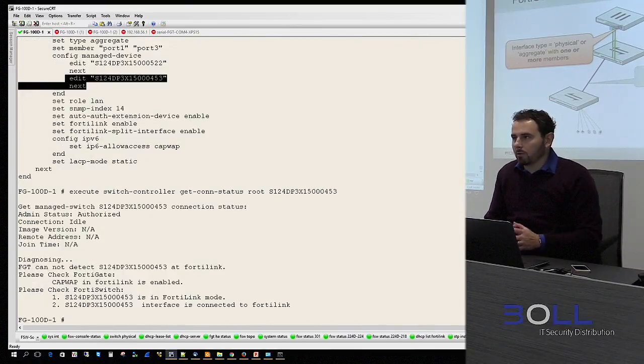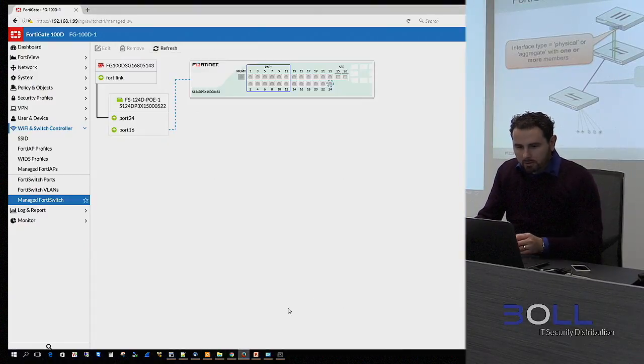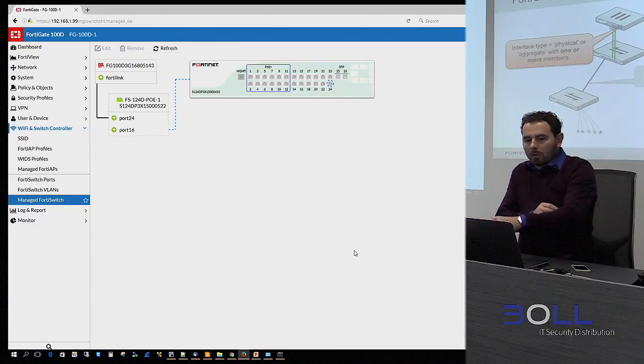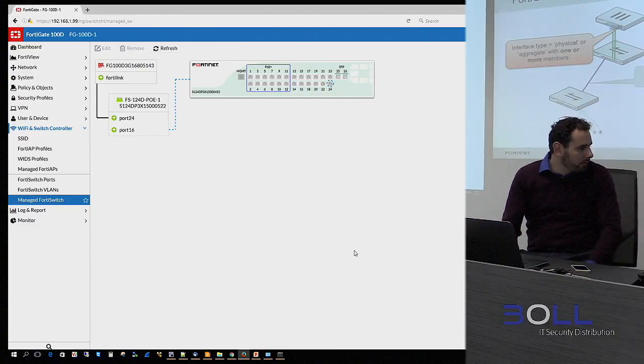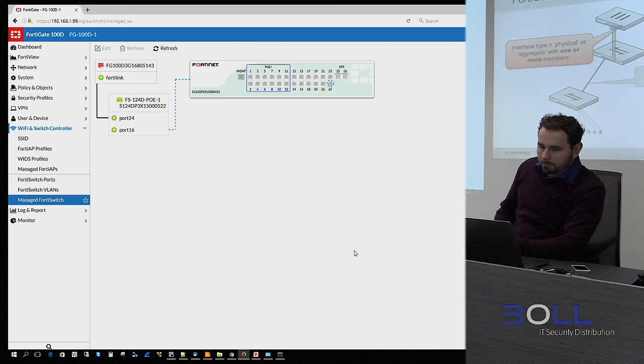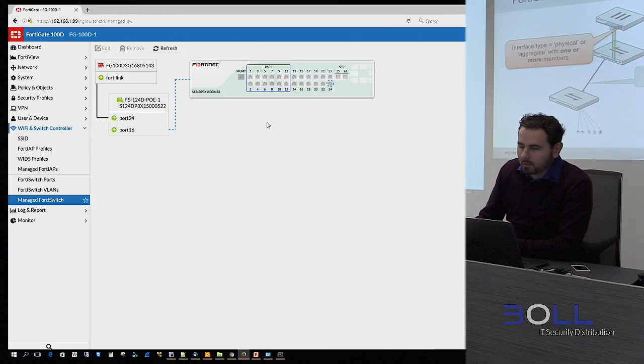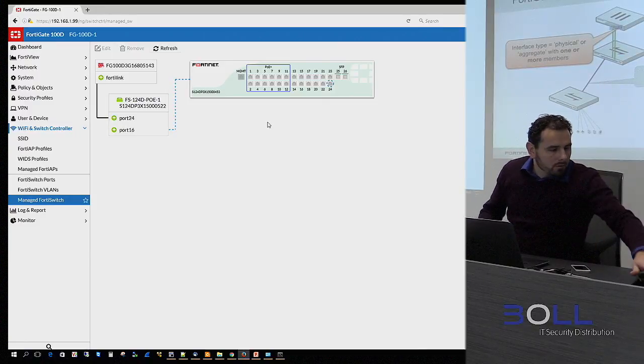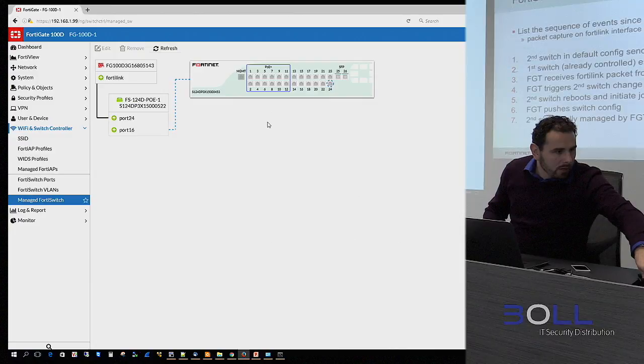It's authorized, but the connection is not up yet. It should take a couple of minutes to establish CAPWAP, and then the solid line comes up. We can start deploying the VLANs. So let's go while it comes up.